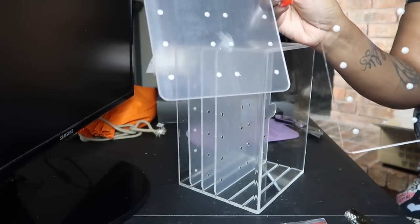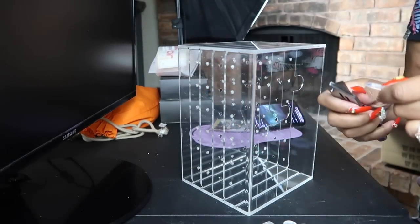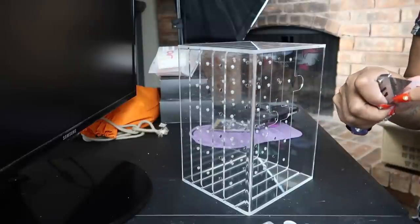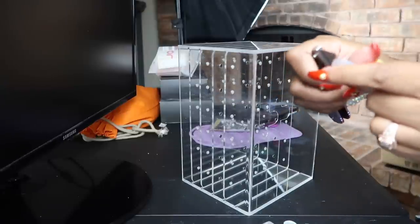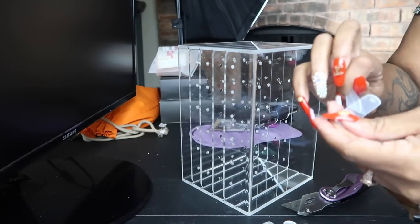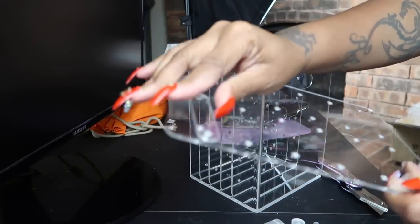Oh my gosh. Okay, guys, next up, which is a difficult task. They should have had little tab things. You have to sit here and pick all of these off of here. Let me get in frame. And so I'm having to use my box cutter. It's a hassle. It really is a hassle. So I'm just gonna do all of these. And after you do that, it just magnetized to this.